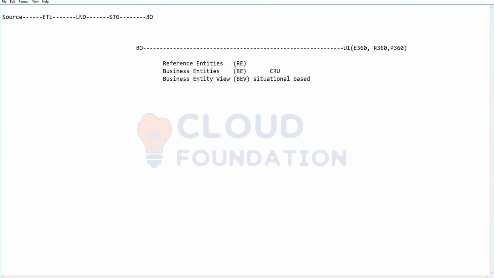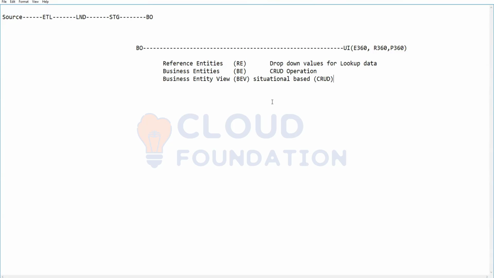This is utilized for all the CRUD operations. This is utilized for drop down values, for lookup data. Okay. Now, when I say situational based, it is also utilized for CRUD operation, but it takes the help of business entities.